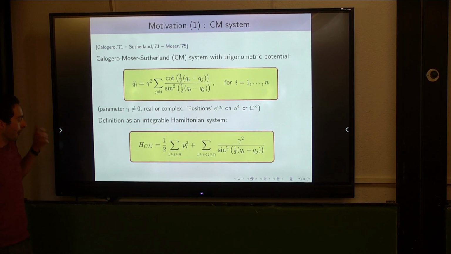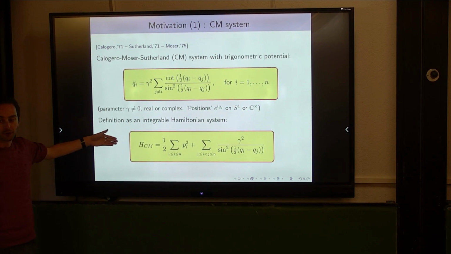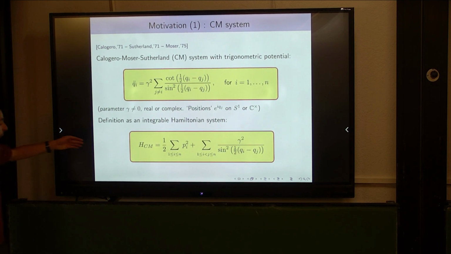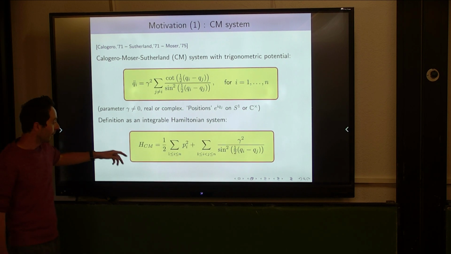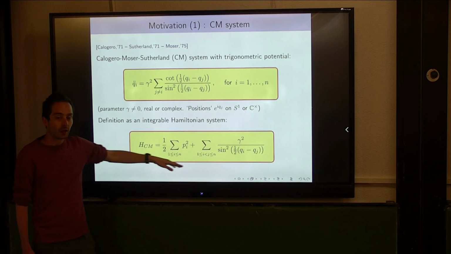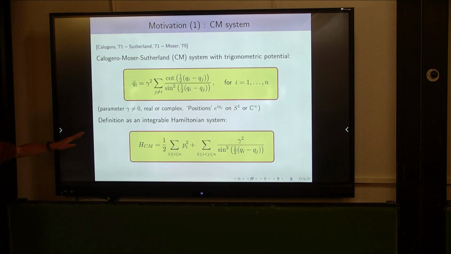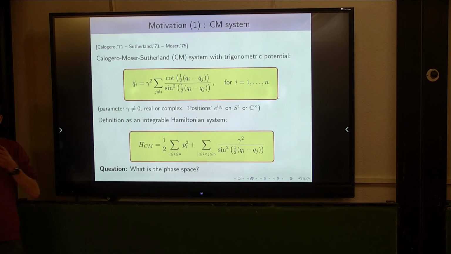Having a Poisson perspective and trying to rewrite that in terms of a Hamiltonian function considerably improves the way to solve our system. The Hamiltonian function is physically nice because it has a kinetic term and a potential term, so your equations of motion are already better to understand. My perspective here is to recall an old result that asks the question, what is the phase space for this model?